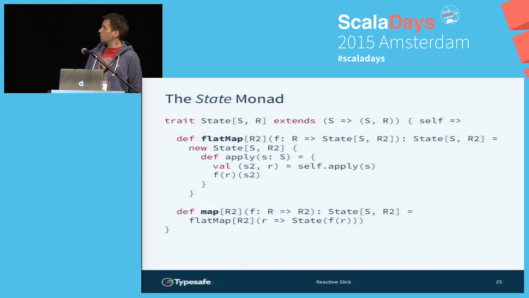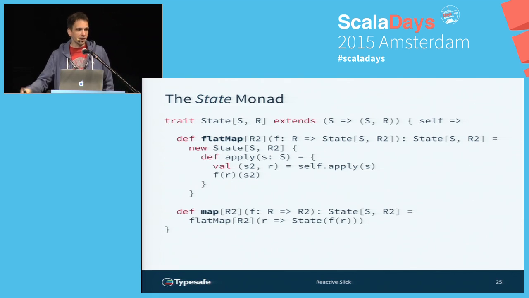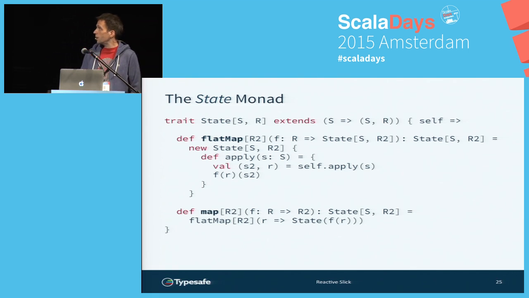So the way this works is that we start with the original state value. We apply this to the left-hand side, which gives us a modified state and a return value. Then we evaluate the function with the return value to compute the new state object that we want to apply to. And then we use this S2, the modified state, put that into the second part, into the right-hand side. And in the end, we get out another modified state and the final return value. So it's just threading the state through two functions.